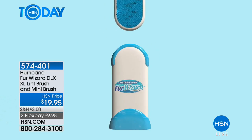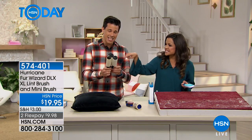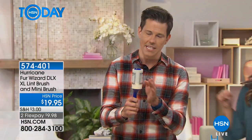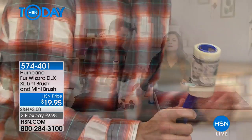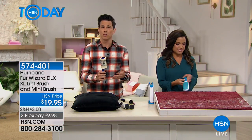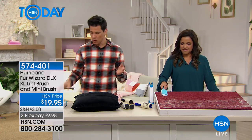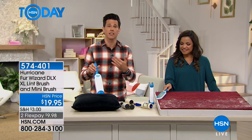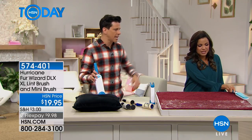That's really the difference from these old tape rollers — the worst — because they stick together. These rollers are about $5. You have one in every room, four rooms, that's $20. You're throwing money away. Use the power of the Hurricane Fur Wizard — by the way, brought to us by the same folks as the Hurricane Spin Mop, a very successful product. Great company, great product, great value. I'm just going to let you go — there are little arrows on the handle that show you which way to swipe. That's all you have to know. Look at how much hair I just picked up off this carpet.